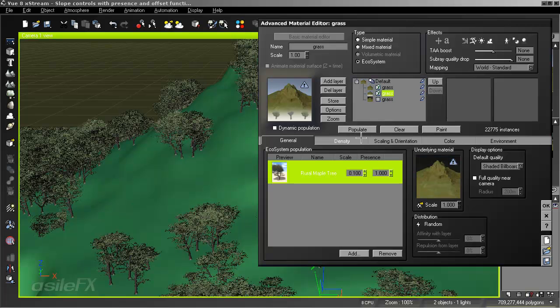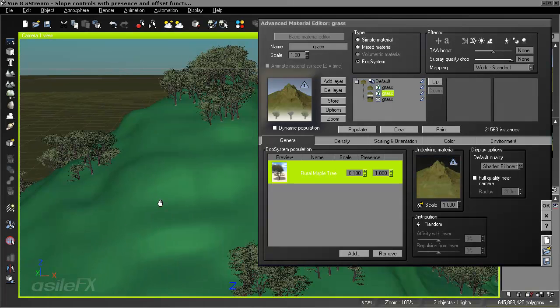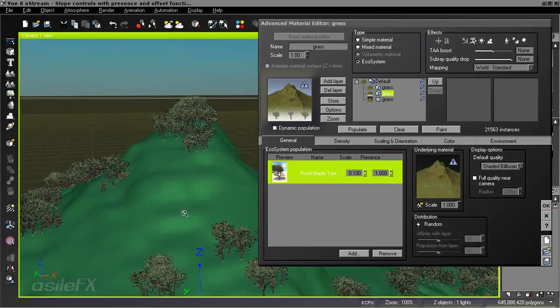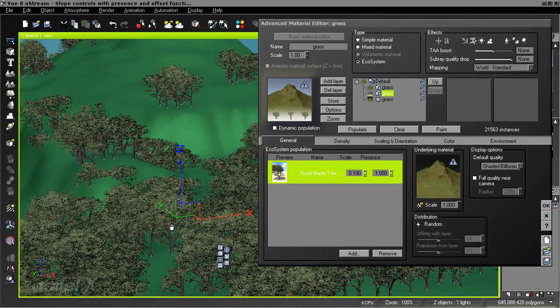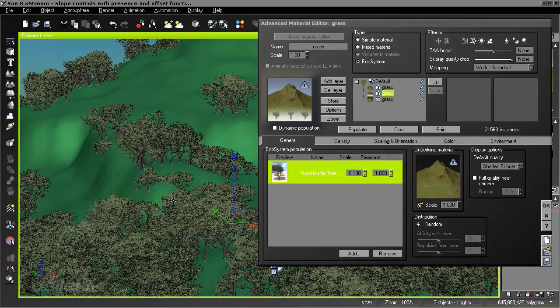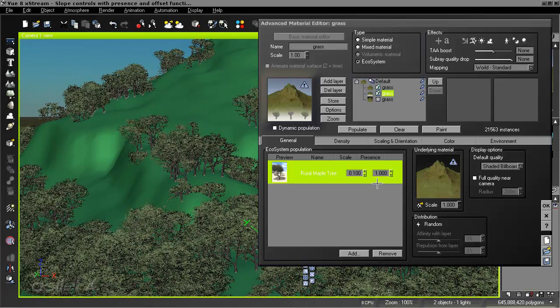So we're going to start with that first layer, populate, and instead of using the offset function, which you could leave enabled to add even more variation to the scene, actually, we'll just go ahead and leave that for now. If it's causing issues, I can remove it. So these are going to be the inside trees.